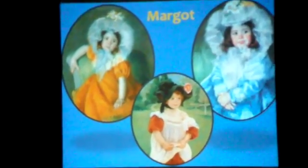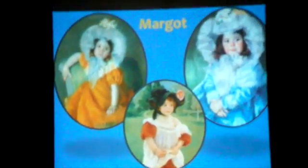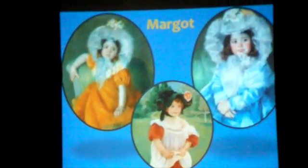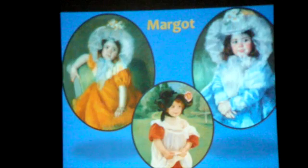I threw these in. I just had to share these with you. Sometimes she would do just portraits of children, and she must have really liked Margot because she did 3 different portraits of cute little Margot with her huge hats. That was the fashion. So even though we look at those today and think, my gosh, how could she wear those big things? They were bigger than she was, but that was the fashion. She was probably very used to it.